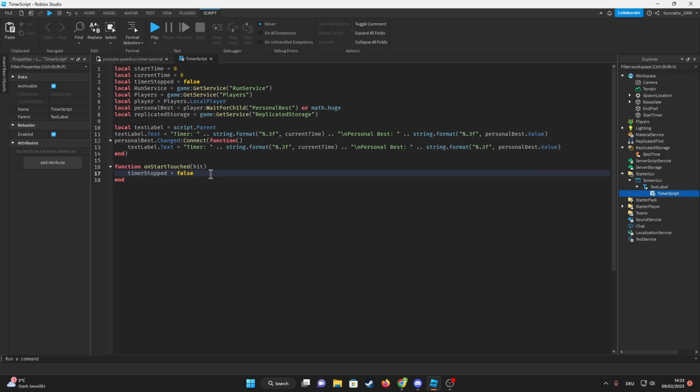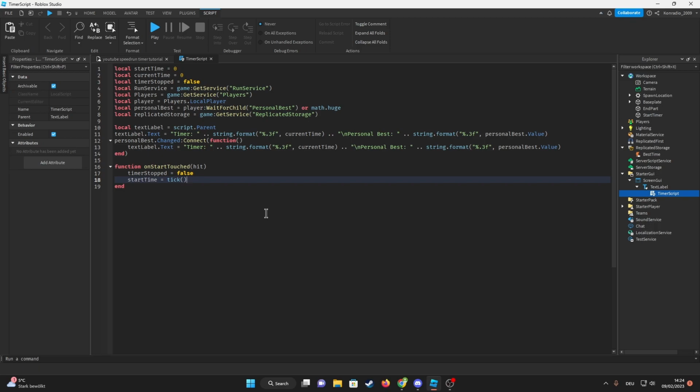And now you can do start time equals to tick. So it'll basically get the tick time, which is actually, wait, I'm not sure about the exact date, but it's the time that elapsed since the Unix epoch. I think that Unix epoch was like 1970 or something, but that doesn't really matter.